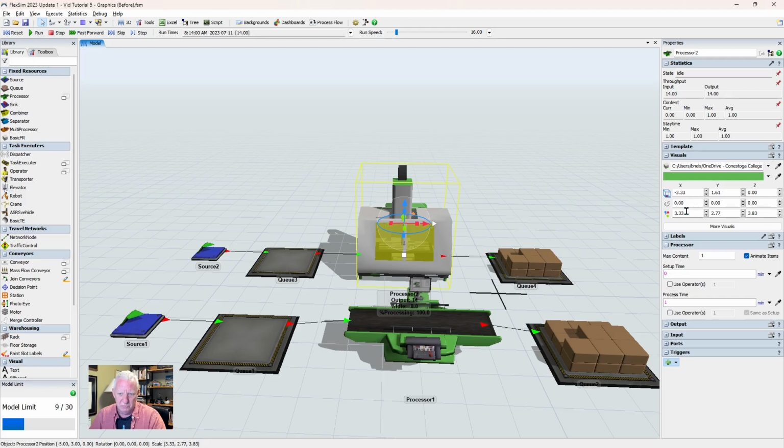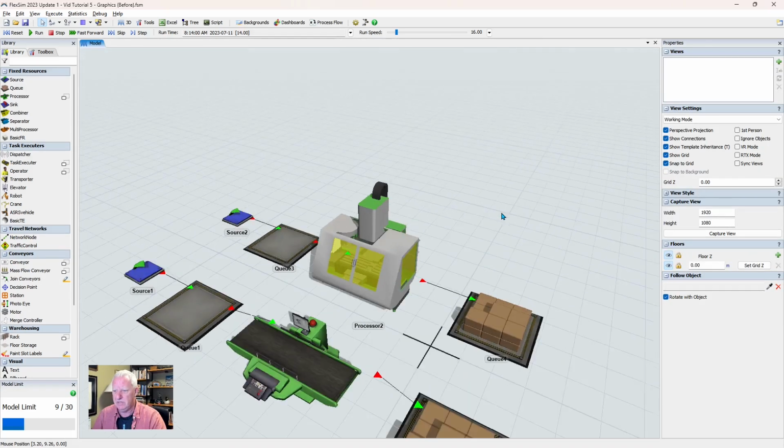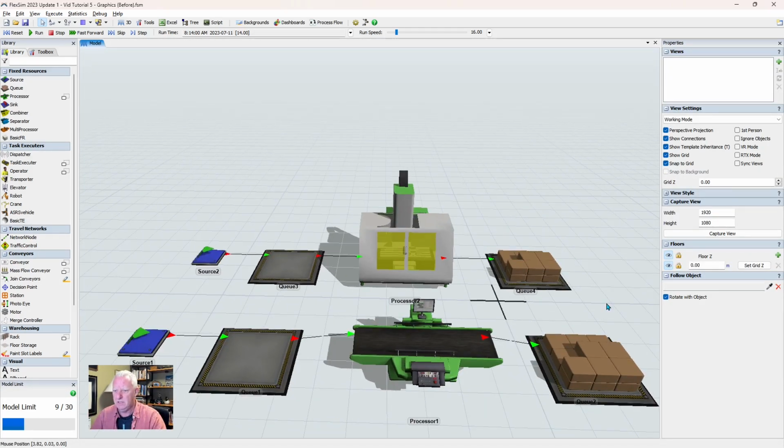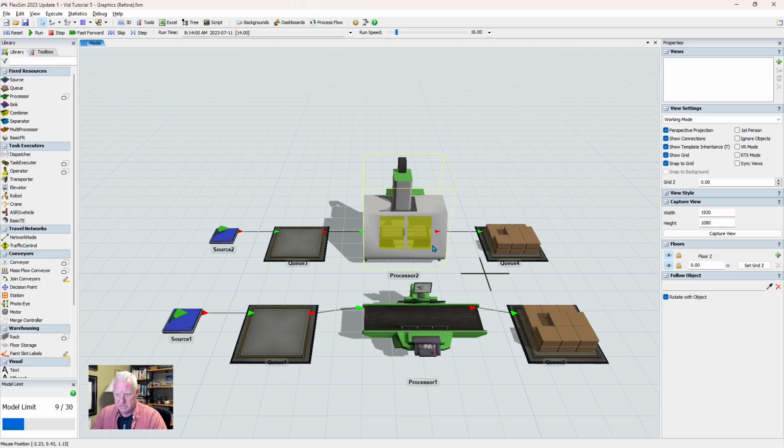So you can either go in directly and say, well, how many meters do I think it should be? Or you can use the square boxes on the handles to just manipulate it on the screen until you're happy. So you might need to do a little fiddling to make it work. I'm still dealing with cardboard boxes though, and I would like to now change the look of the product that's going through.